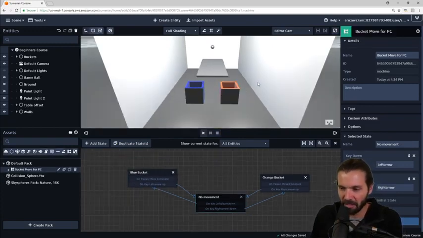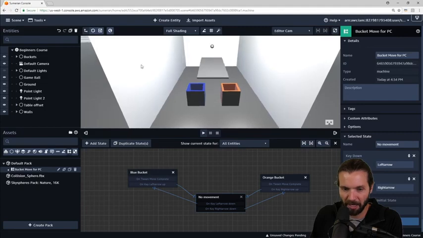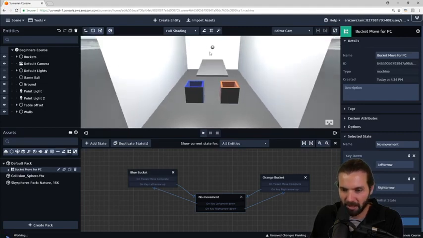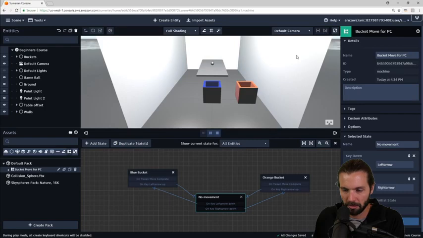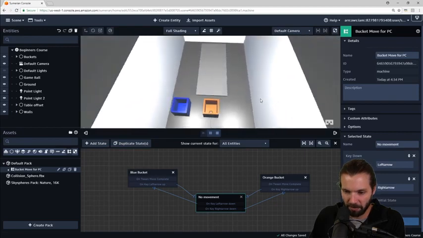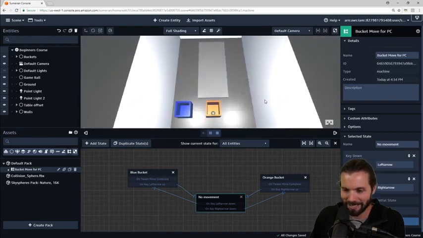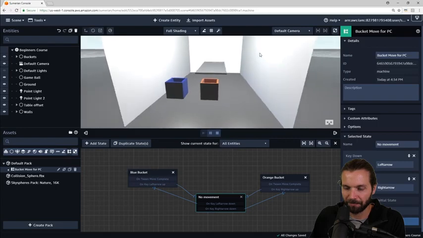All right, let's see how this works. I'll show the game ball so I can actually see it. And I'm going to press play and just catch it into one of the buckets. It doesn't really matter which one. So I'm going to slide over the orange bucket. There it is. Now if I move up, there it is. The ball's contained in the orange bucket.